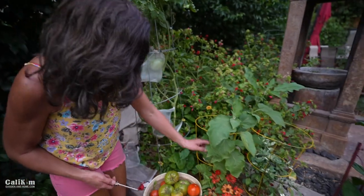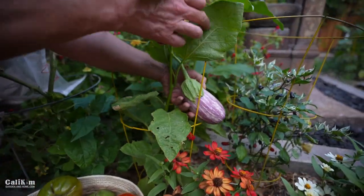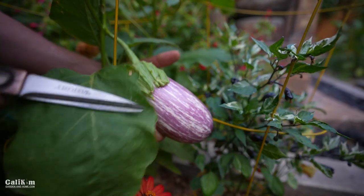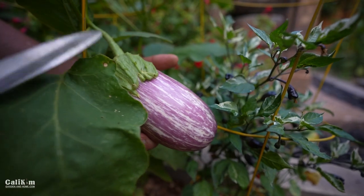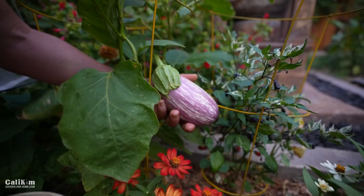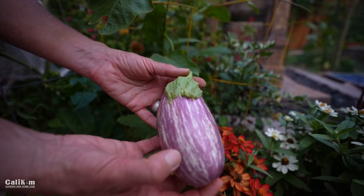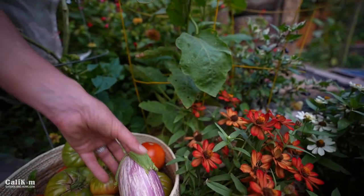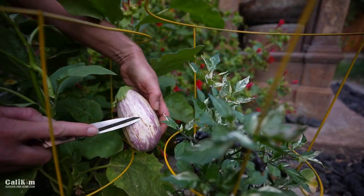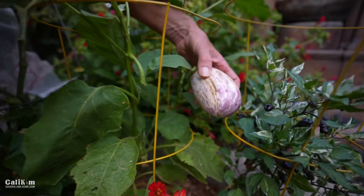Almost forgot — I've been really looking forward to harvesting this: the Lista de Gandia eggplant from my eggplant seed collection. Look at that gorgeous purple striped color! You know eggplant is ready to harvest when it has a nice shine to it. These might be just a tad past the perfect time — when they get a little past harvest, the seeds grow larger inside and the flavor isn't quite as good — but I think they'll still be really delicious. Our first harvest of these this summer.